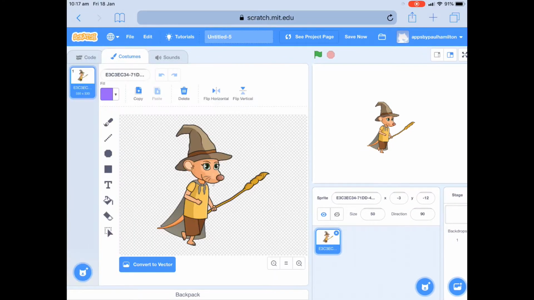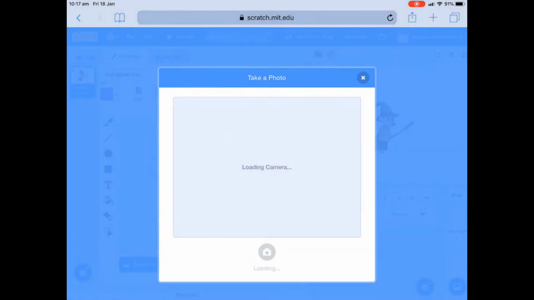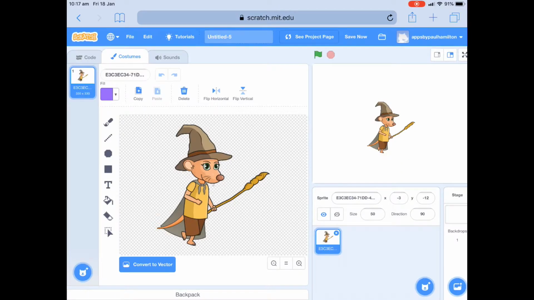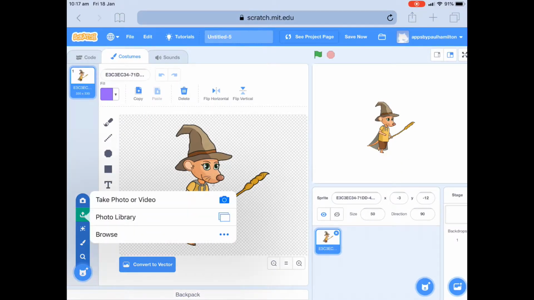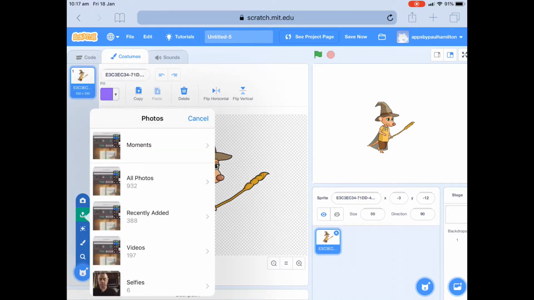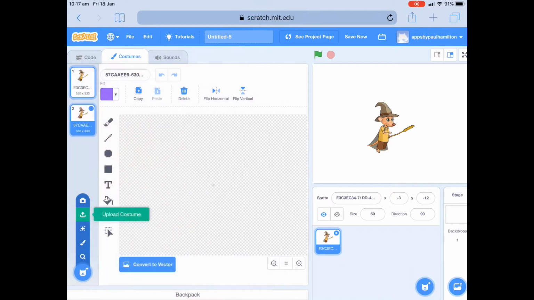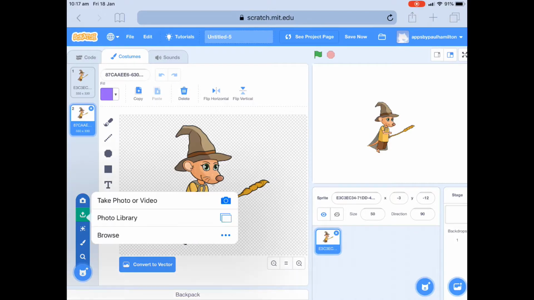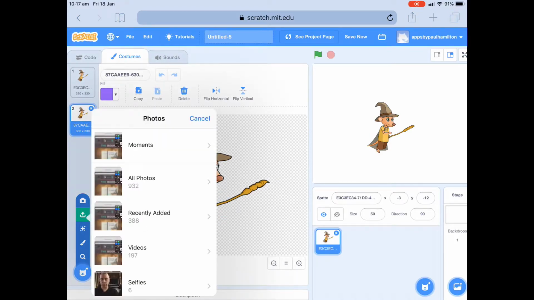So the next aspect is I can see Hazel there, and I'm going to click down the bottom of that and actually upload a new costume or the other sprite. So I've actually pressed camera there, which is wrong. So I'll actually get out of that and try again. I'll go down to plus, upload a costume, and this is where I'm going to upload the second in the sequence.